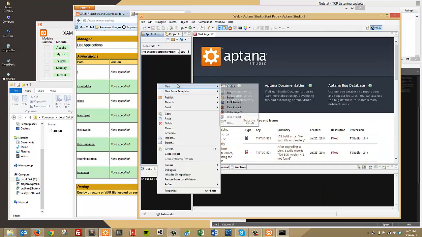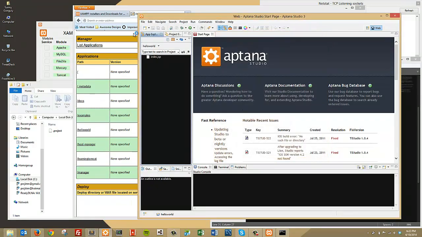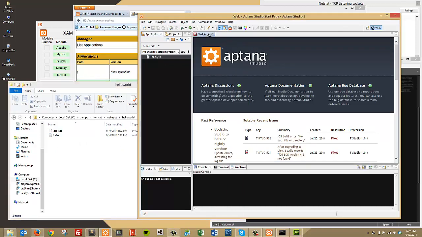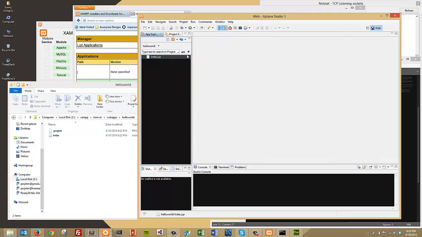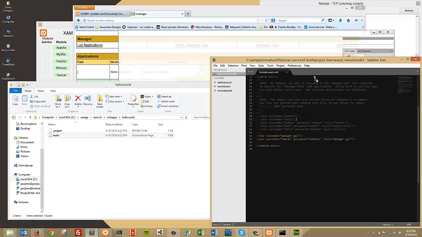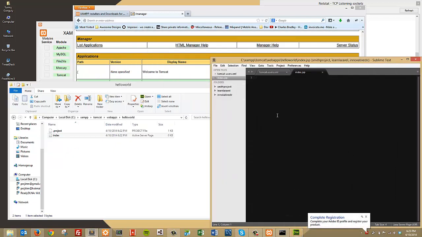I can create a new file, let's say index.jsp. It's an active script file. And I type in, I don't know, whatever it may be, doesn't matter.